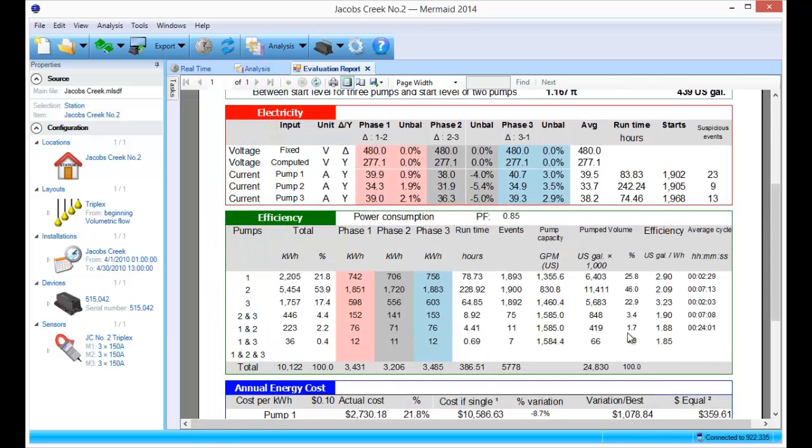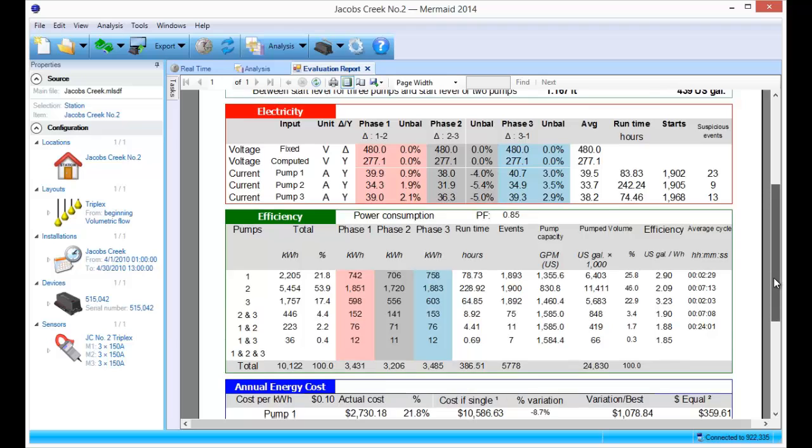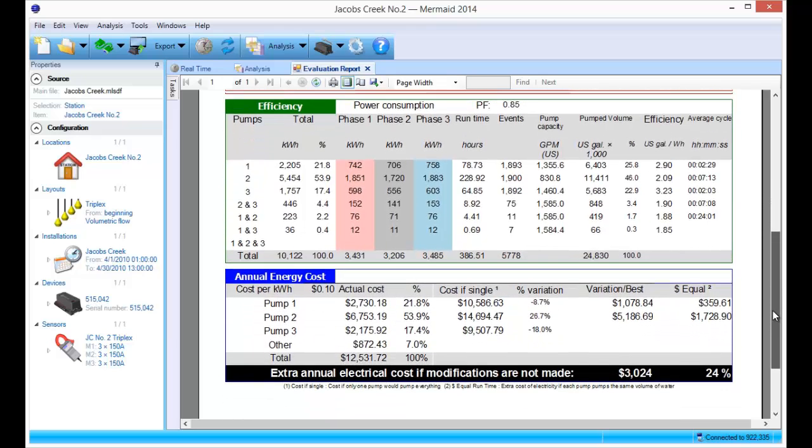Other than that, we calculate the number of kilowatts being used by each pump. We know the pump capacity for each of them. For example, here, pump number 2 has a flow rate of 830.8 gallons per minute. This is the average of 1,900 drawdown calculations, so that must be quite accurate. And then you have the efficiency, which is the number of gallons pumped per watt of electricity. The efficiency of a pump is like the number of miles per gallon for a car. If your car only did 2 miles per gallon, you would want to know about it. It's the same thing for the pumps.